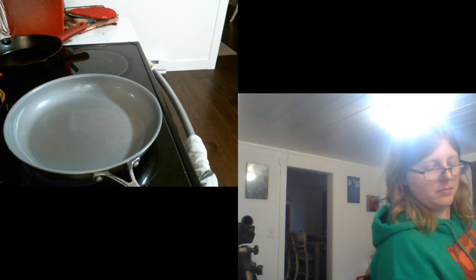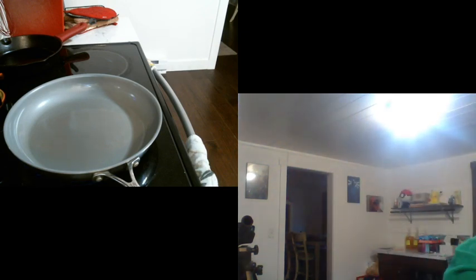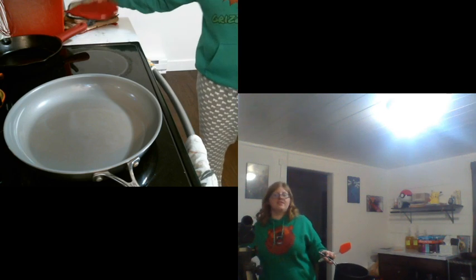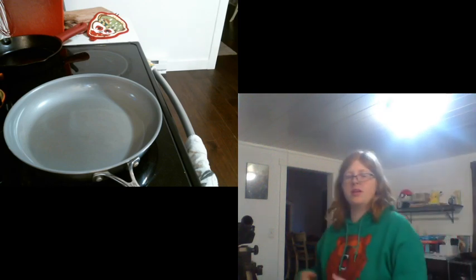Let me get these strained real quick, so they don't continue cooking. It's just wafting steam out of my sink now. I'm gonna let that cool down for a minute and then probably use it to hold the noodles again. If I had realized that, I would not have started that, but we'll probably not go the full 40.